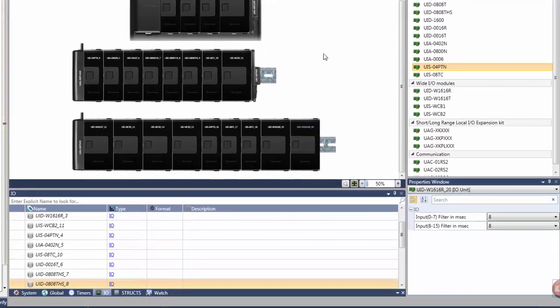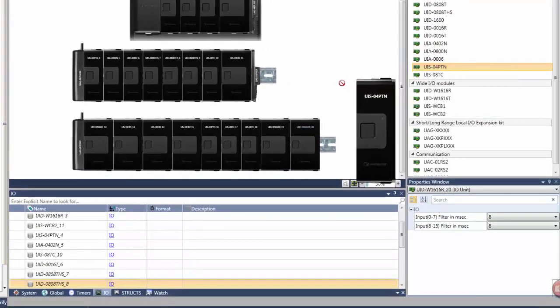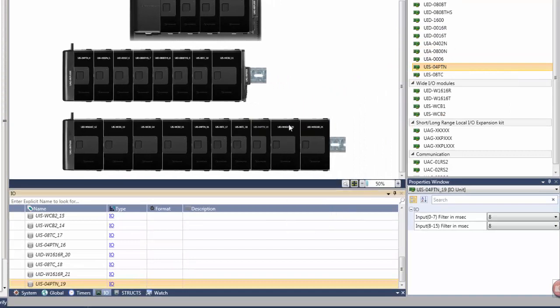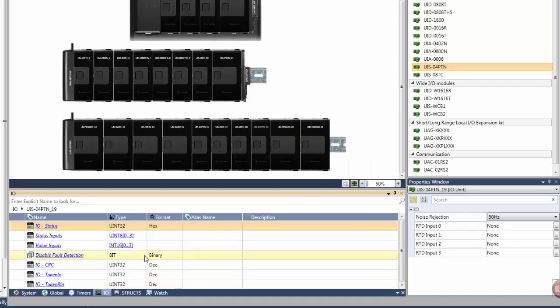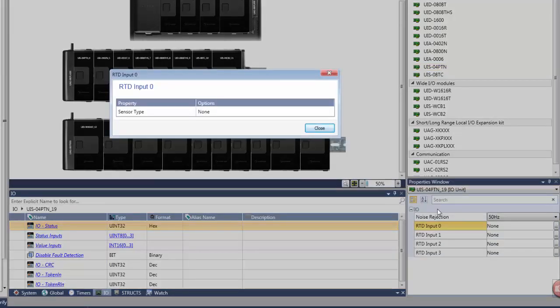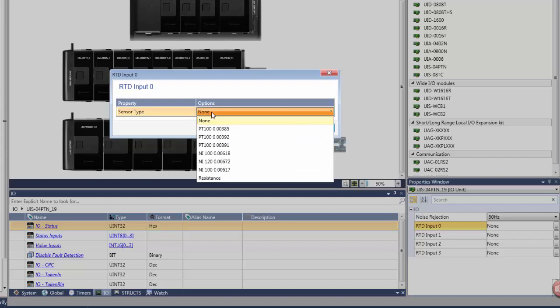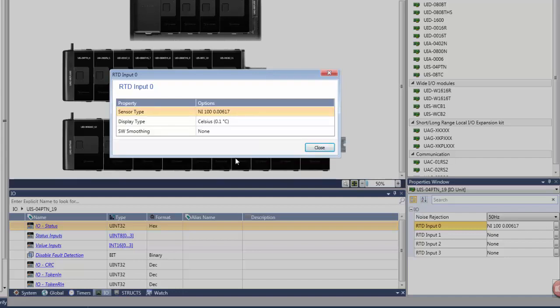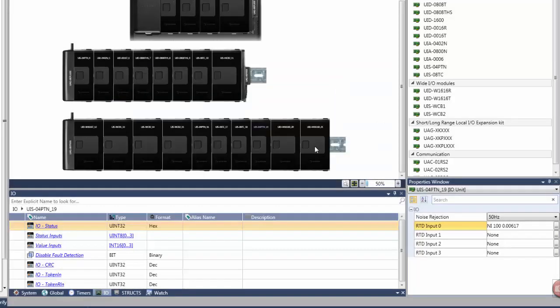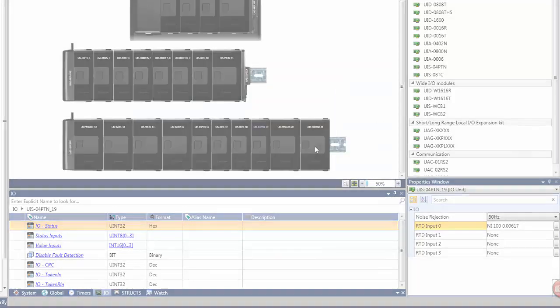Let's begin by looking at hardware configuration, reduced here to a very simple process. As you drag and drop and configure hardware elements, Unilogic automatically creates a struct of data tags to support it. Here we demonstrate a very simple procedure defining a temperature input. All you need to do is click and select the required options. Unilogic only reveals relevant options, a fact which allows you to work much more efficiently.